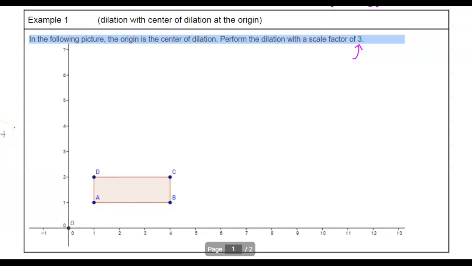So if it's a scale factor of 3, what that means is it's going to be a rectangle that's 3 times as large as this original brown rectangle, and it's about O. When I go to draw my line, remember they should all be on the same line from the origin. So what I do is I write the ordered pairs for each of them. You can do this on the graph or you can do this in your head. That's fine.